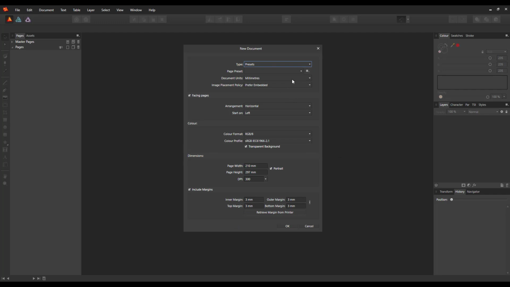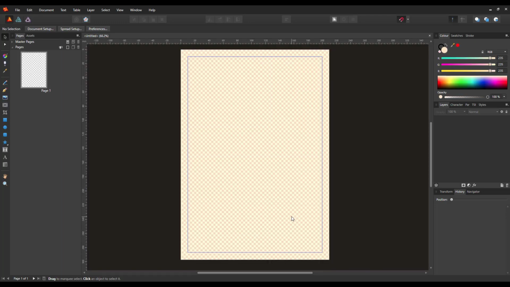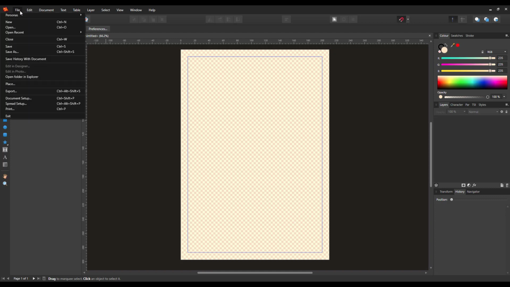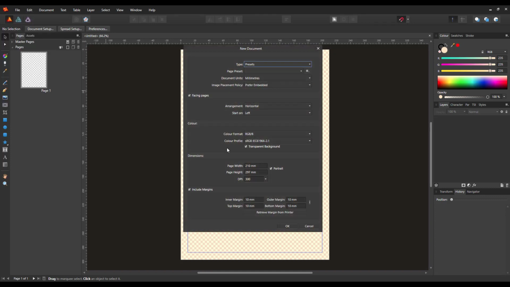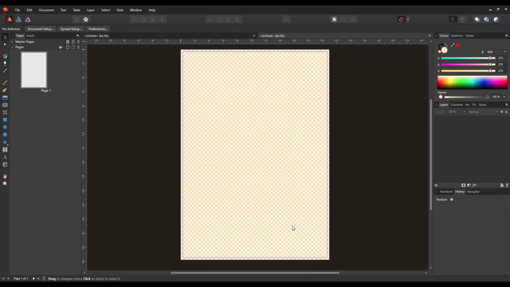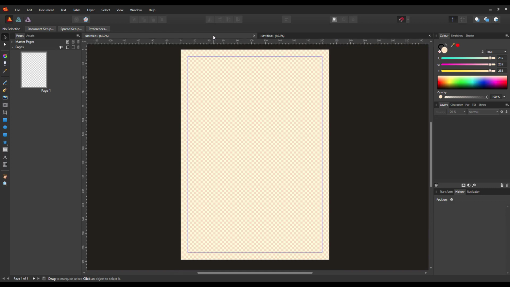But if you've altered that again for your next project, and then the next time you want the previous one, you can just come to the presets and open that one. So you are saving how you set up each document that you're going to use quite often.